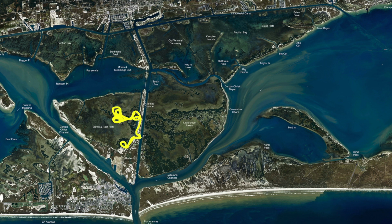Now, if you get over here in South Bay, this little cut right in here, if you can't get a boat up in there because it's too skinny, get out and wade right down through here and throw in here. And there's some good redfish, and there'll be some black drum mixed in there as well, but they like that shrimp. Like I said, if it's a live shrimp, peel it. If they're not biting, they're not in the mood, peel that live shrimp. It'll make them want to chew on it. You can throw sea lice in there, but the crab-flavored fish bites work pretty good too.